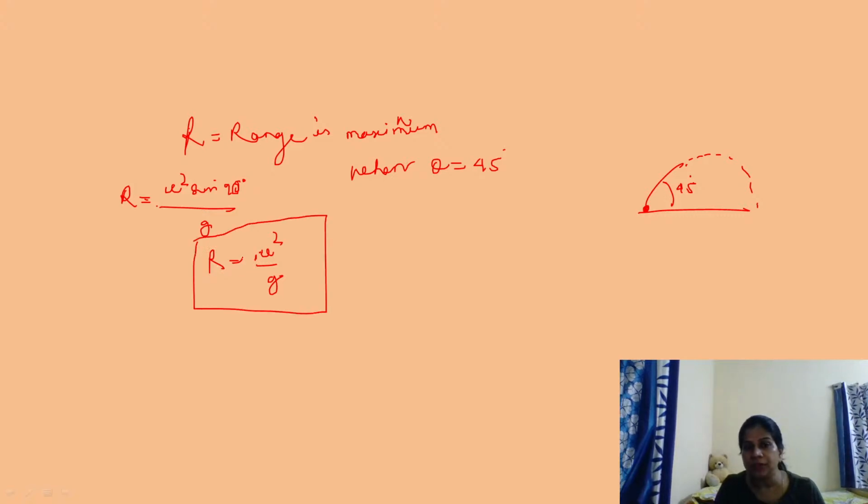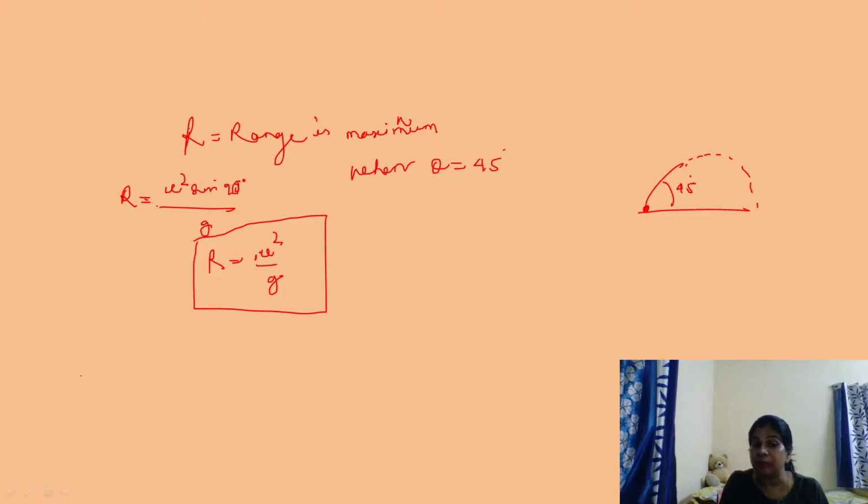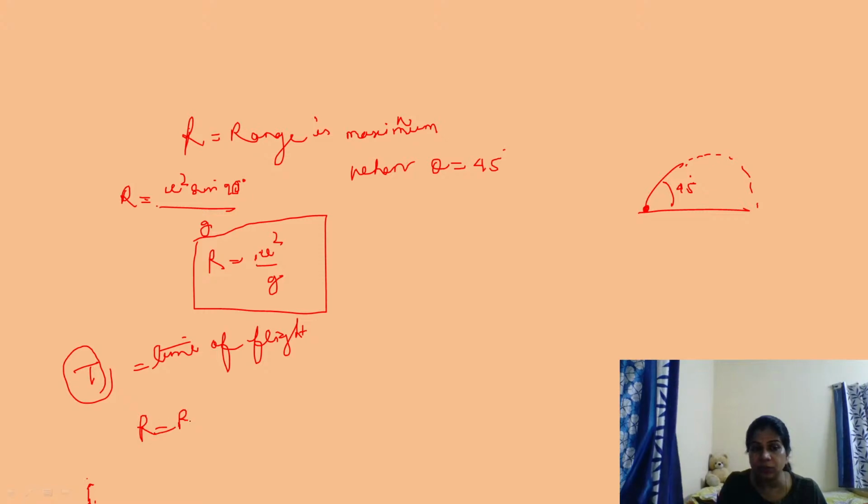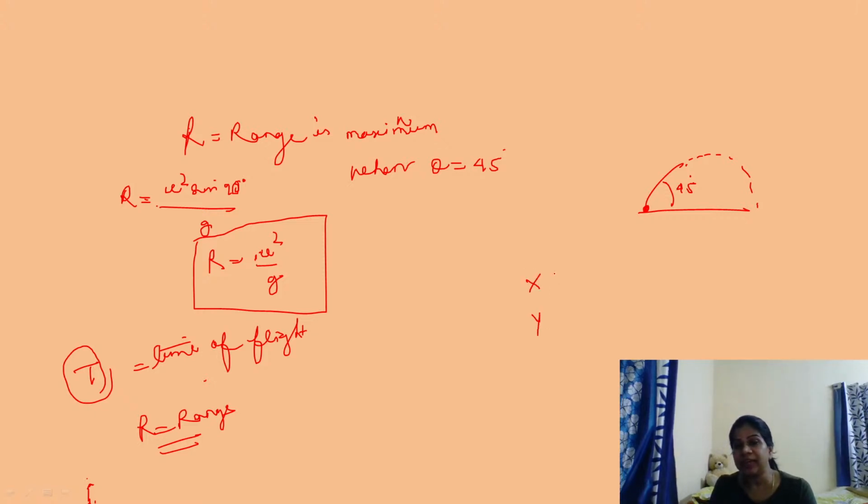This is all about projectile motion. So in projectile motion, what did we study? In projectile motion we studied the total time taken, and time of flight, and R, the maximum range. R is equal to range or the total range. And again, what else did we study? Time of flight, range and the distance travelled. What else did we study? We derived the expression of x and y. What did we study about these x and y expressions? Go through yesterday's class and check. So this is all about today's class.